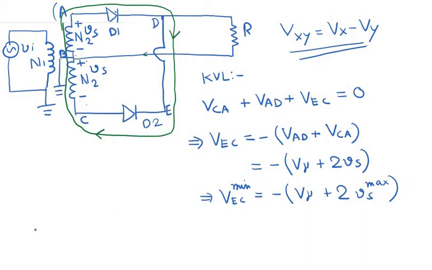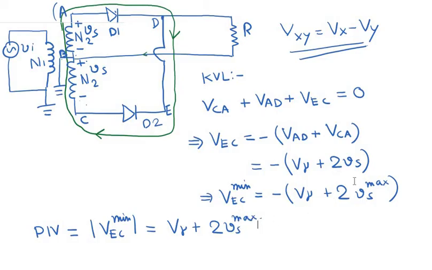And when we write the peak inverse voltage rating, we do not put this negative sign here because we take the magnitude actually. So the maximum peak inverse voltage that can appear across this diode D2 during reverse bias is basically, so we will write this in mod, because as I said that when we write the peak inverse voltage, we take the magnitude of the reverse bias voltage and not exactly the polarity. So this is the magnitude of VEC min, which is V gamma plus 2 Vs max.